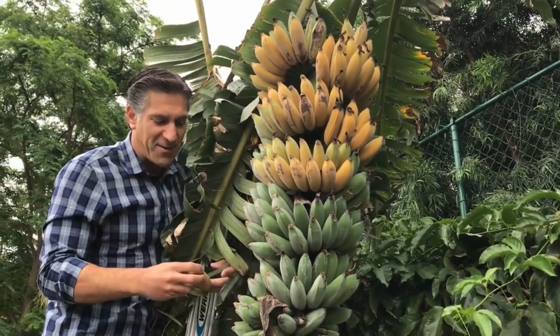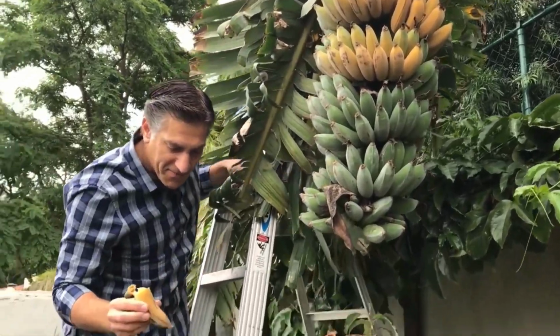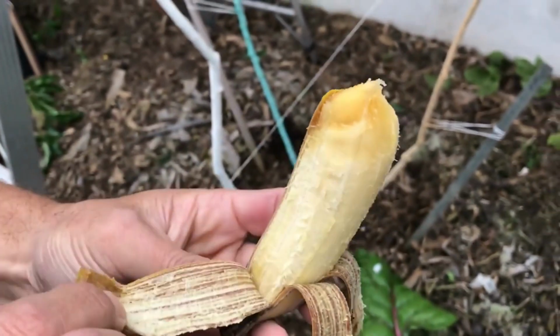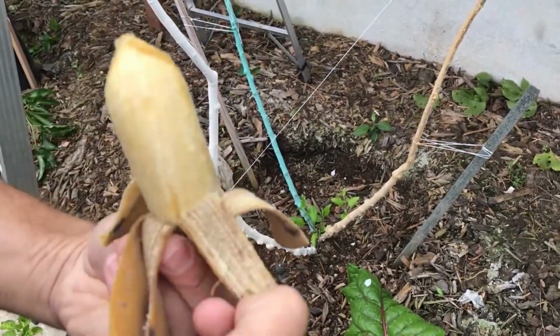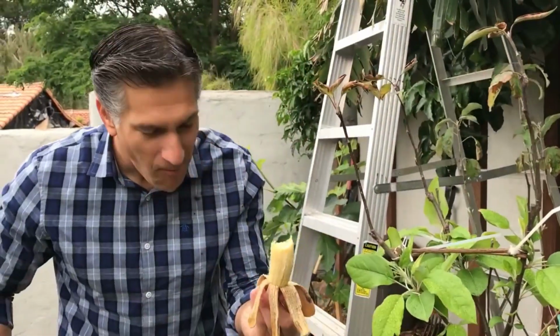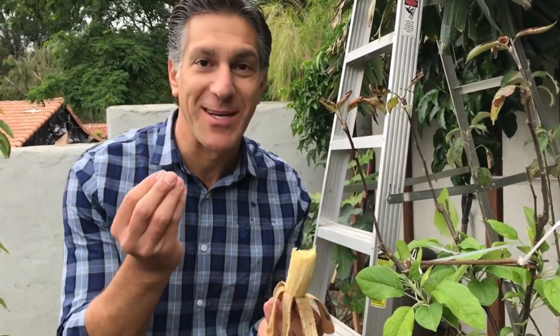Waited such a long time for this. Here we go. Let's open it together. Here we go. I definitely get why this is called the ice cream banana. You can definitely taste the vanilla in it. It's so cool.